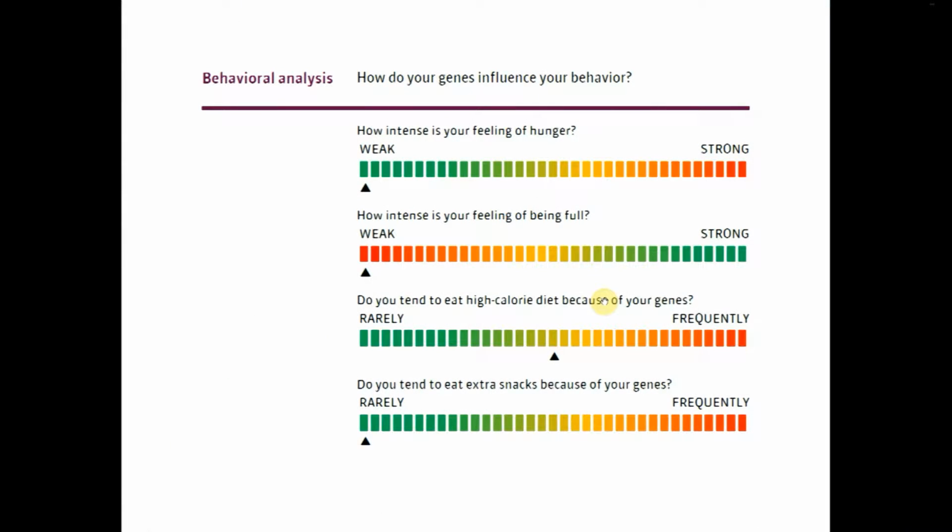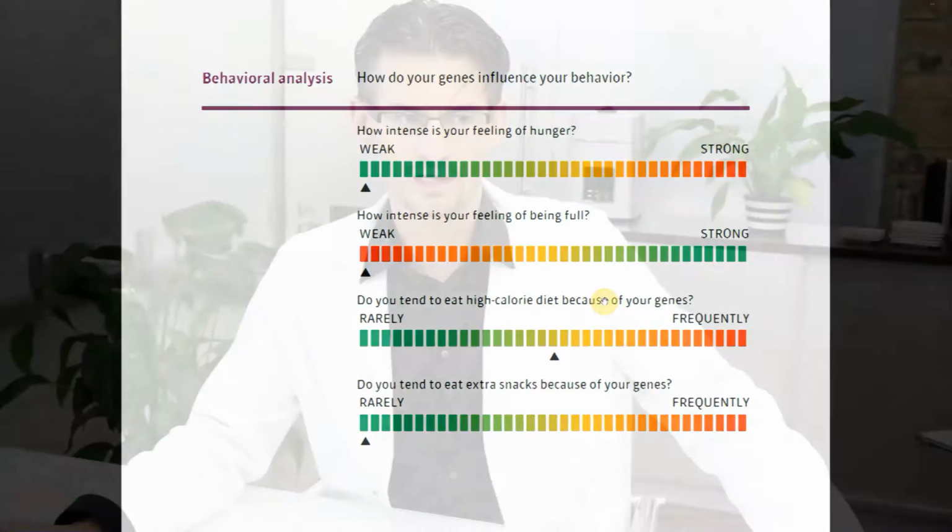So people with the tendency to have an arrow here tend to overeat themselves, so eat more than their body really would want to have eaten, while people here usually tend to stop by themselves and not overeat themselves. So if you are down here in the red area, you really have to be aware of this. You have to be aware that your body takes longer, or takes too long, to realize that you are not actually hungry anymore, and you can improve this by eating slower.